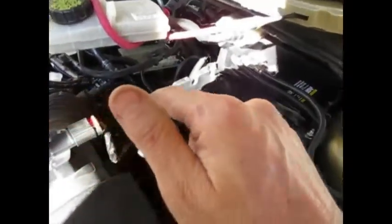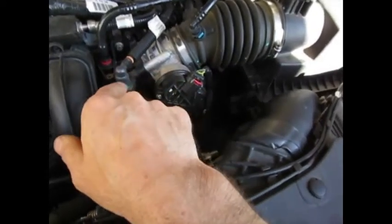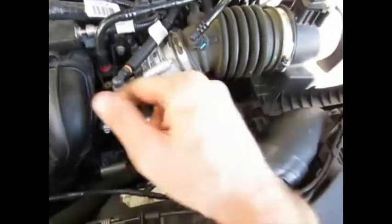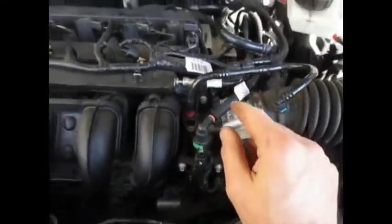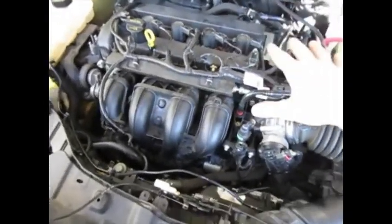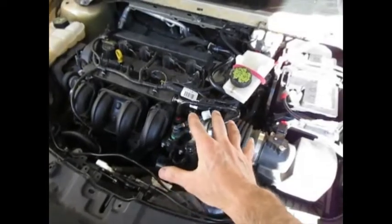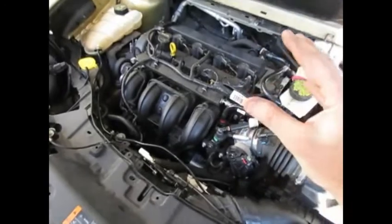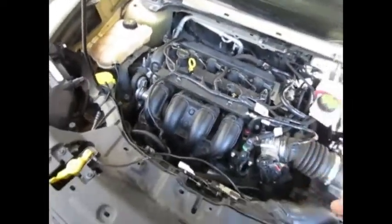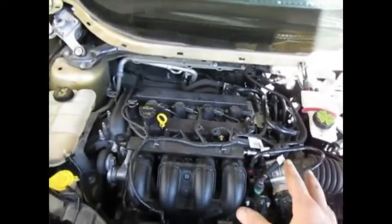My local mechanic — very reputable and well established — didn't want to deal with this. A lot of technical guys will say once you get coolant in your transmission you need to take it in and let them use a very specific machine that flushes the transmission fluid. My mechanic didn't have that machine. My intuition said the transmission is probably okay, and my technique is just to drain and fill. I'll let you know — I'm just documenting the way I did this.